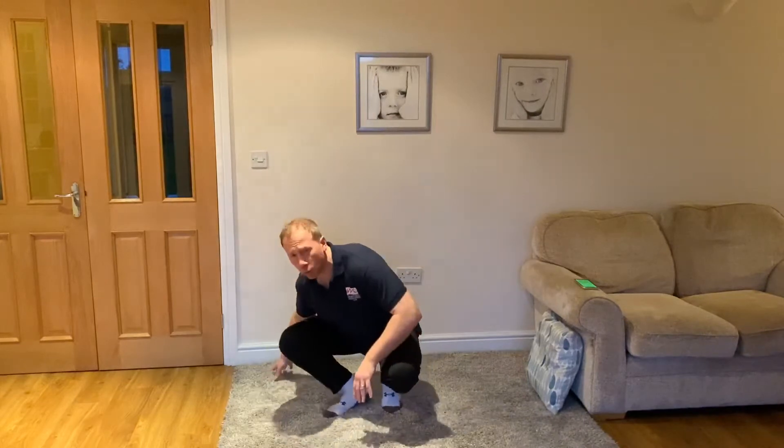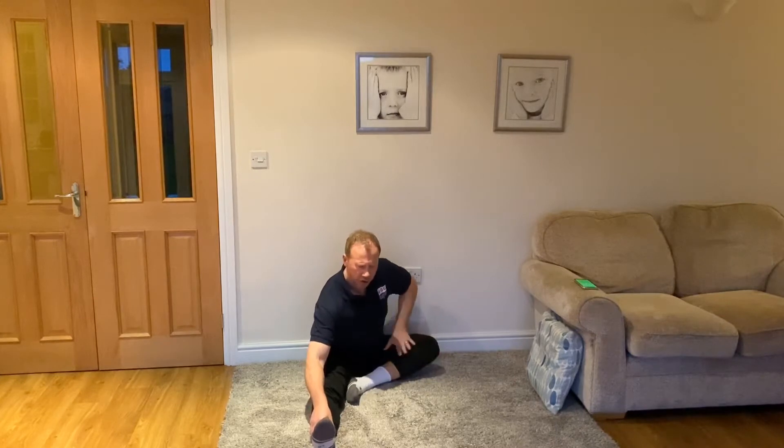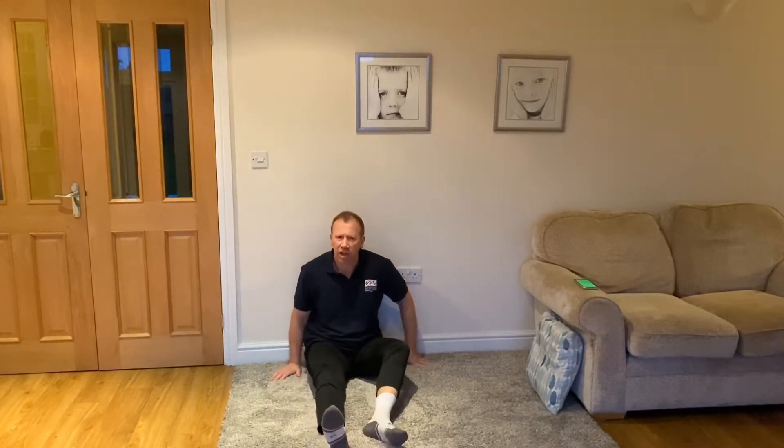Day five's additional stretch is sitting down. Go against a wall for back support, then place one leg out in front of you. You have two choices: either tuck the other leg in and hold the straight leg, lifting up and lowering down — which also stretches your inner thigh — or, more intense, put your leg over the straight leg. We'll do that today, pushing the lower leg dead straight, using your hands to lift up and lower down. Do one side, loosen the hips in between, then put the other leg on top, lift up tall, use your hands and lower down keeping a tall spine. That's stretch number five.